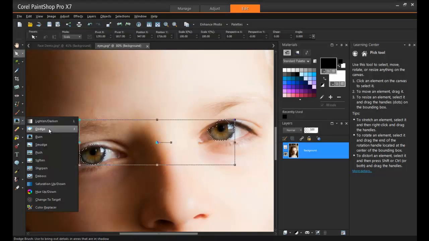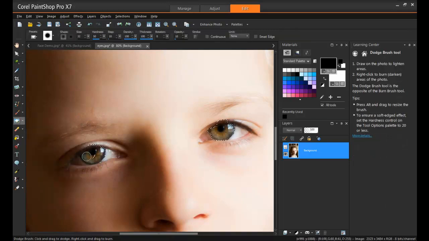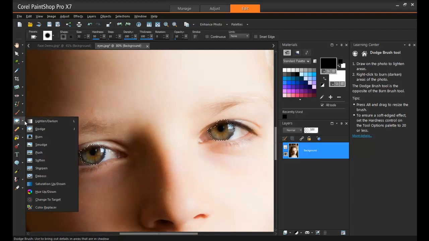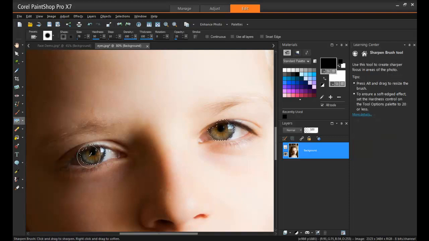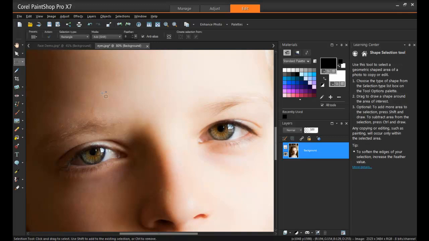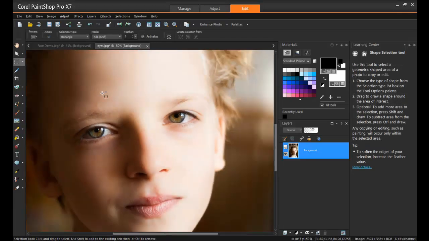and make selecting it a whole lot easier than trying to do it manually. Now that that's selected, I can go back down here to the brush menu, select the Dodge brush, and apply it to the eyes. As you can see, it doesn't matter if I go over the edge here. Since only the iris is selected, only the iris is affected. And again, same thing with the Sharpen brush. I'll just sharpen over the eyes here so that they really stand out, and I don't have to worry that this is going to impact any of the surrounding areas and make the skin look less soft. So painting inside the lines, it's never been easier.